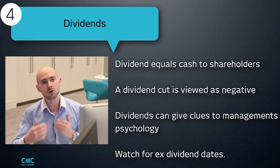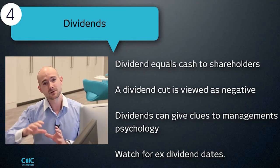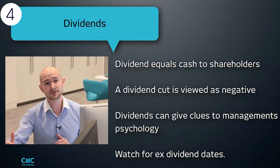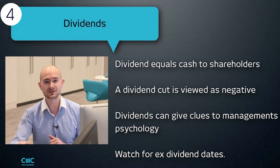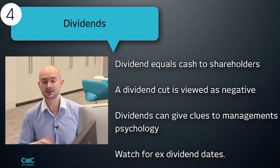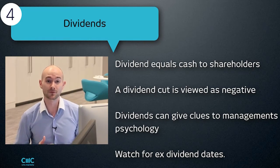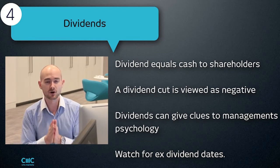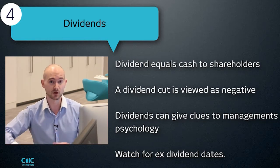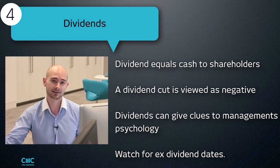And depending on what dividend yield they actually give, gives you a bit of a flavour as to the potential profitability in the future. If a firm pays a higher dividend, it means they are more attractive to investors because then they earn more interest for holding the share. The lower the dividend payment, then people are potentially looking at a little bit more for capital growth. Typically, firms that offer a higher dividend yield are firms that are performing very, very strongly. So they make lots of profit, they can afford to pay shareholders that little bit extra money.